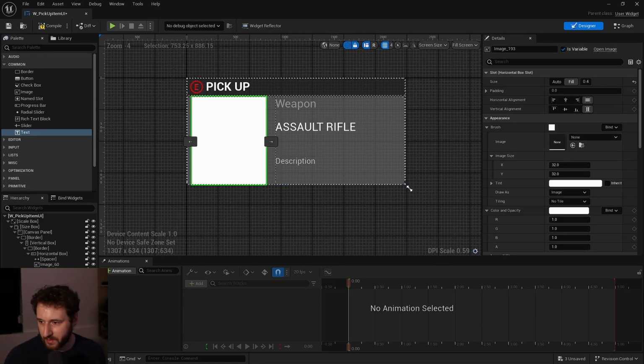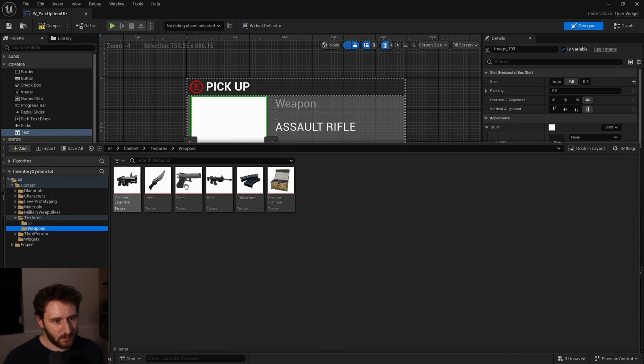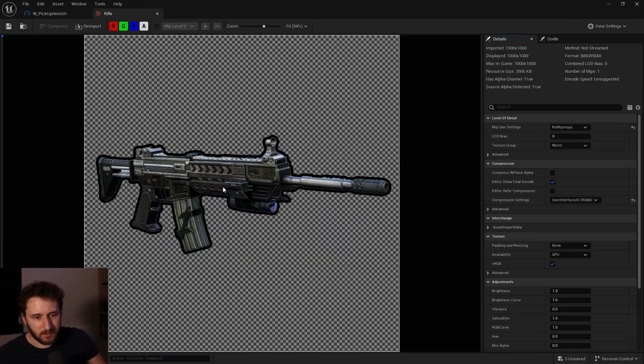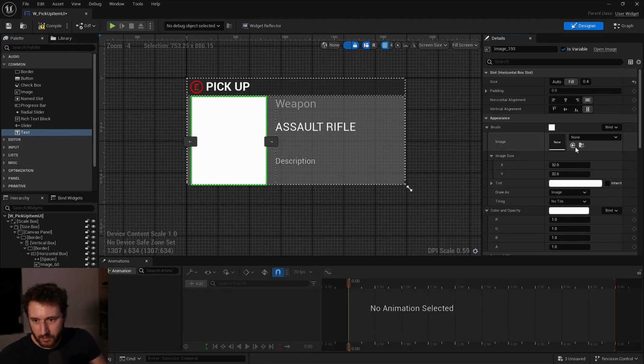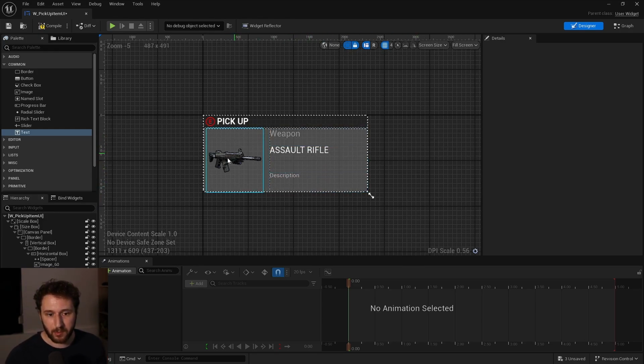So I prepared them. Okay, so I have added my icon. You can see I made this little icon based on the weapon that we have in the game. So it's not very good, but it will be okay for our tutorial. I will use this texture. And you can see now we have our UI for the pickup item, which looks very cool. Now we just need to set up all the information.